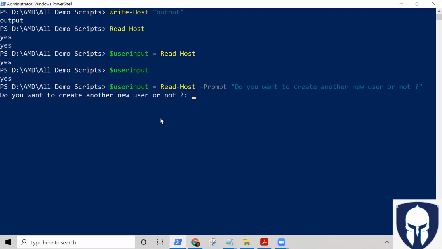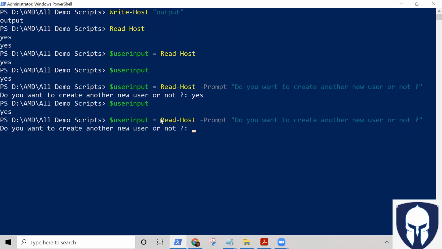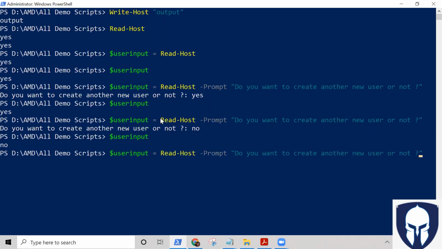Now I type yes, let's say. Okay. Now it's coming out because I'm not doing anything with the user input. I'm just going to print it again. Okay, good. Now I'm going to do that again. Type no, and then I'm going to print. Now it's no. Now I'm just going to add one more thing. Type Y for yes, N for no, and hit enter.